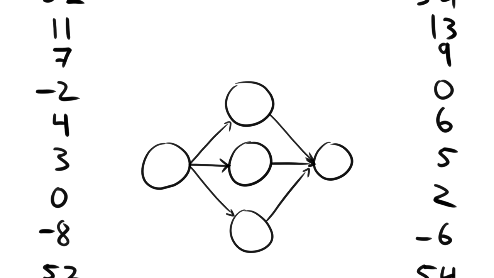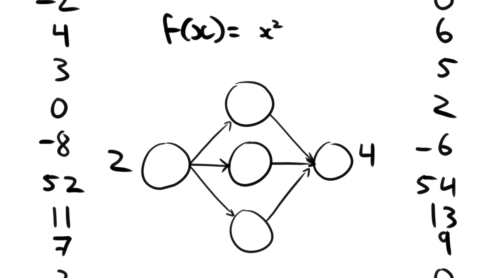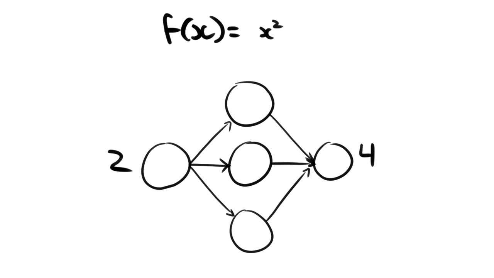To punish the network for its stupidity, we force it to go over a bunch of example inputs and outputs. Every time the network makes a guess, we give it the actual answer, and the network will go back and readjust the mappings between the input and the output. This takes a long time, and you need a lot of examples to make sure your neural network is learning the correct correlation. If we only give our network 2 and 4 as an example, it might think the function was f(x) = x to the power of 2, and then it would have the wrong answer for anything else we try to ask it.